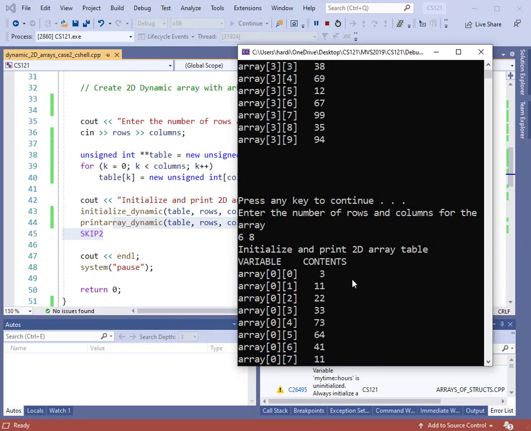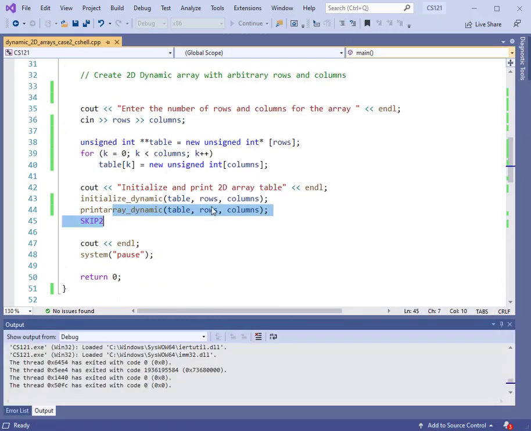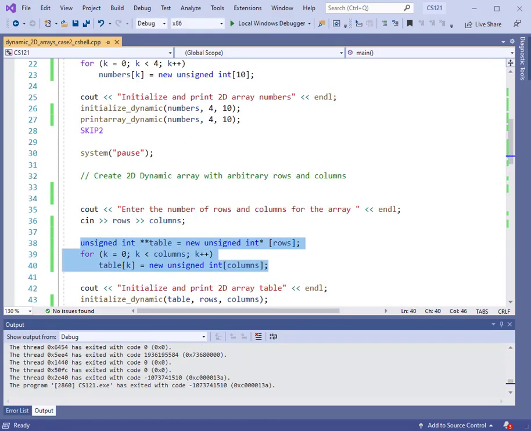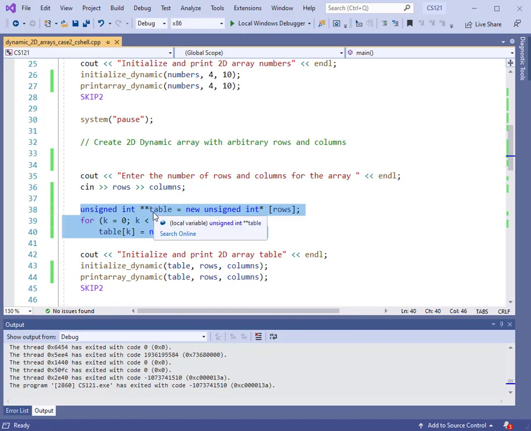So this program illustrates that you can type in the number of rows and number of columns and generate a 2-dimensional dynamic array. And you can do it pretty simply by just looking at this example. You just have to know these 3 lines of code. So there they are. In the future, if you aren't concerned about what's going on behind the scenes, just remember that if you use these 3 lines of code, you can make a dynamic 2-dimensional array.